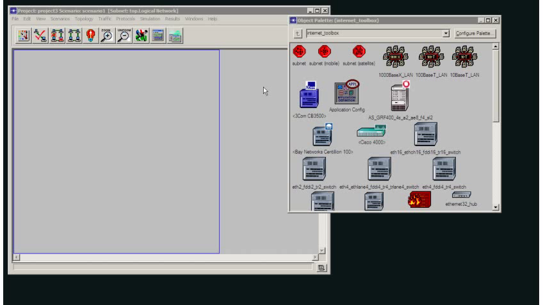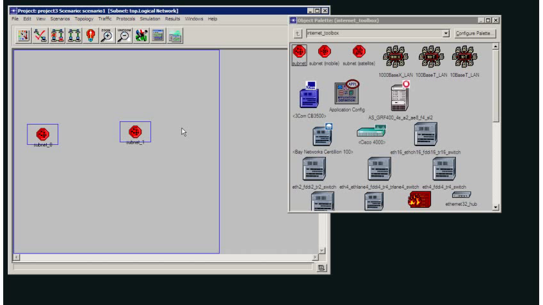Okay, so this is a quick tutorial on how to use subnets in OpNet. Now we see the subnet icon here. I can click that, I can drag it over here. Now I'm going to drag out two subnets because I'm going to show you how to put network devices into the subnet and also how to connect those devices between the two subnets.